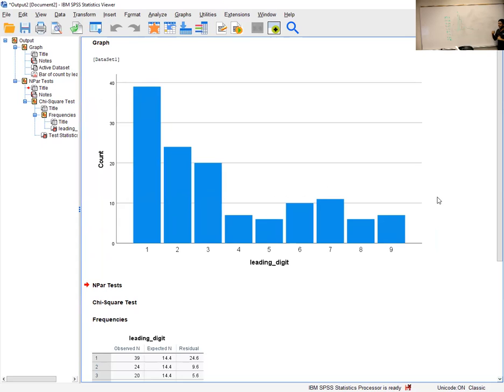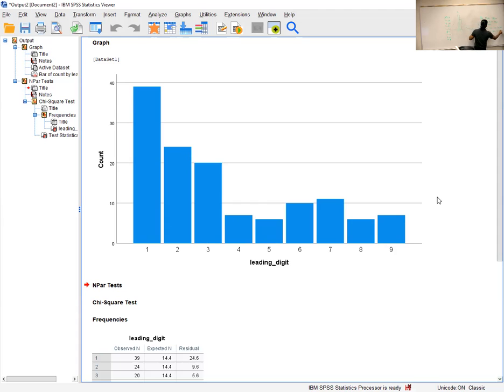So if I did a goodness of fit test with a null hypothesis that the observed data follows Benford's law counts, the alternative is that the data does not follow Benford's law counts.